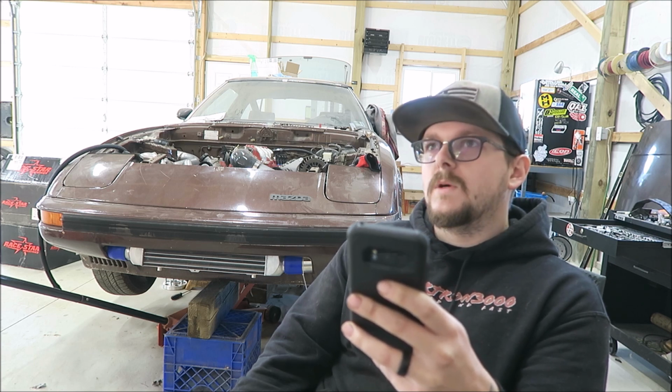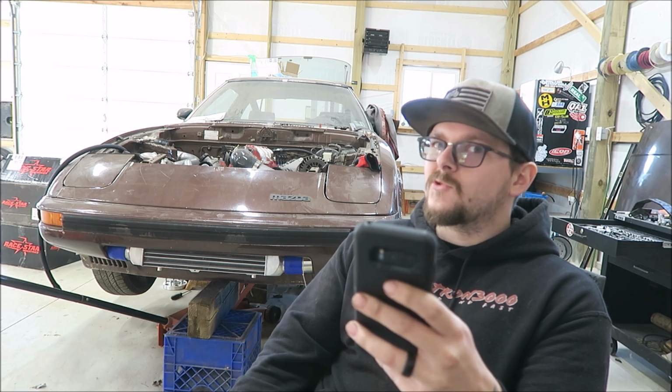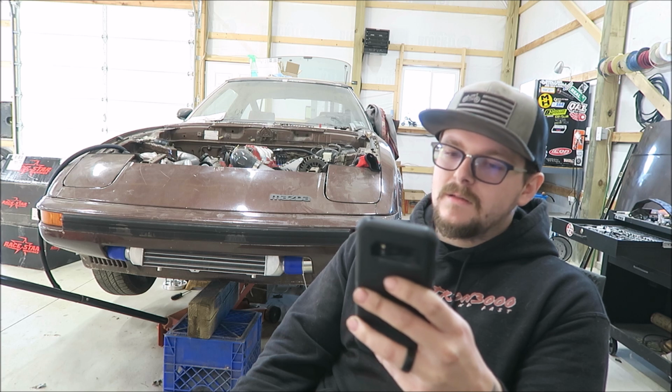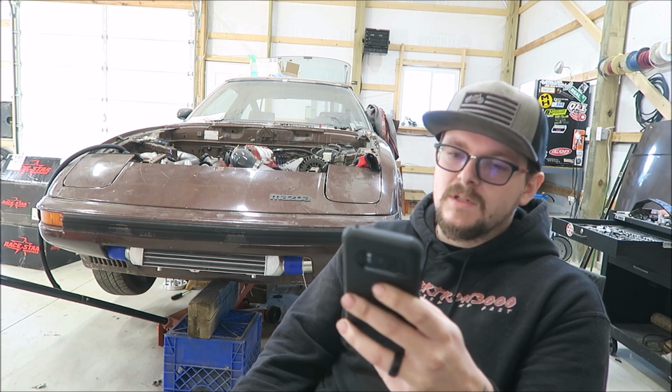4x4 Life asks, are you going to do something with the Dodge W150 at some point? Well, I kind of sold it last spring, so probably not. I miss that truck. That was such a cool truck. I really like those old Dodges.